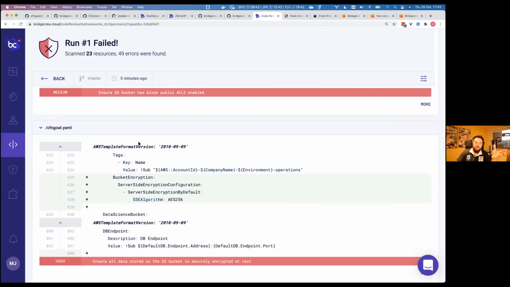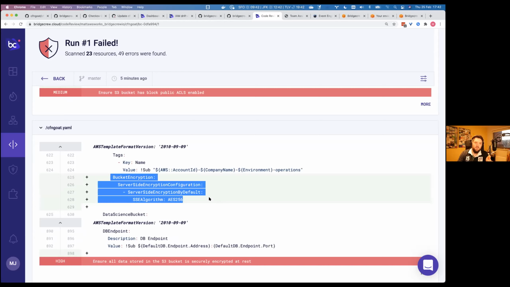You can see there's a load of things which support fixes, and we'll do some live fixes, tied into your developer workflow with pull requests in an automated fashion, a little bit later in the workshop. What do I mean by a binary decision there? Well, for CloudFormation or Terraform, if we don't have encryption at rest turned on for an S3 bucket, I know this is how I turn encryption at rest on for an S3 bucket.